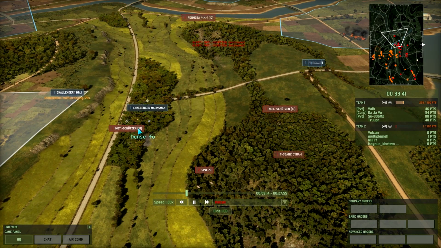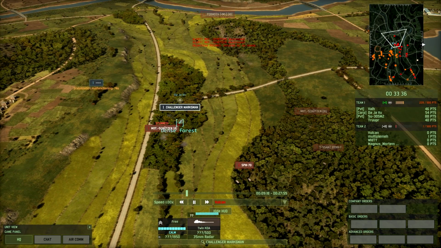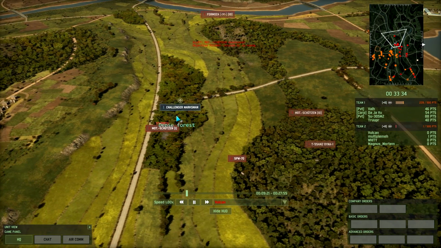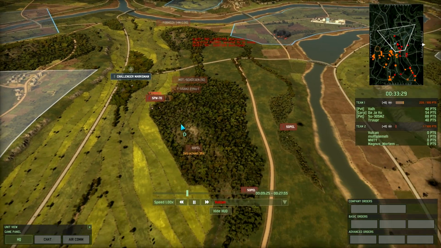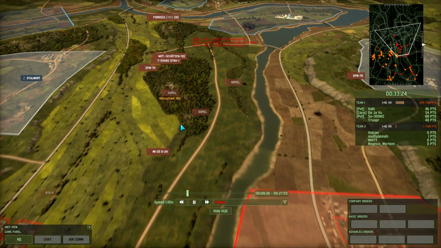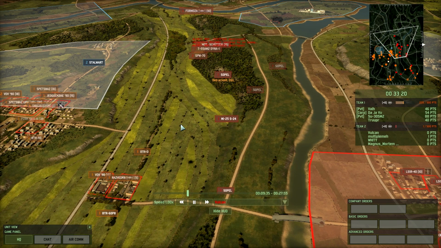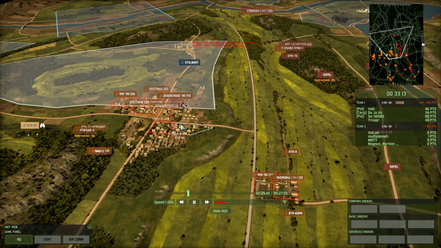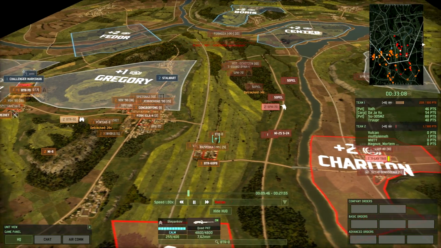And now I'm forced to push through the tree line here to take care of this Challenger Marksman. However, the Challenger Marksman is really good against infantry because of its autocannon. And as you can see, it rips apart my squad. So overall in this game, we're in a pretty bad spot. Currently, the enemy team is 228 points ahead to our 1. And that's pretty much because they held sectors whilst we didn't.